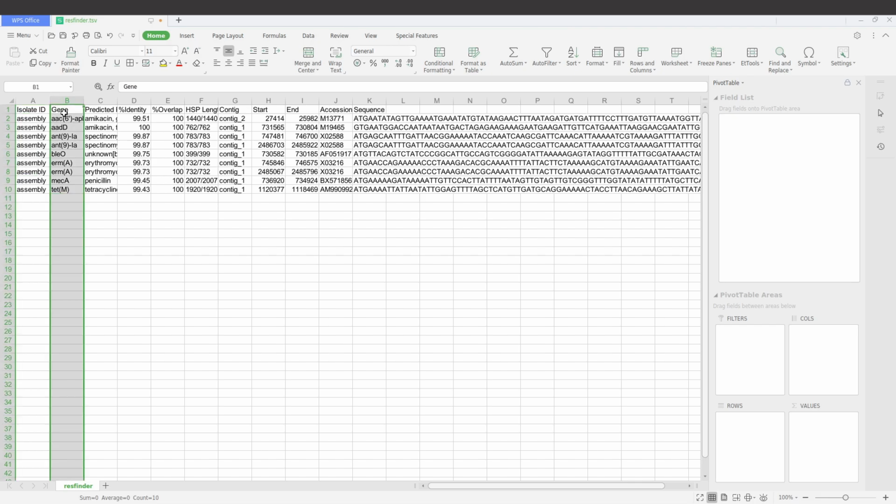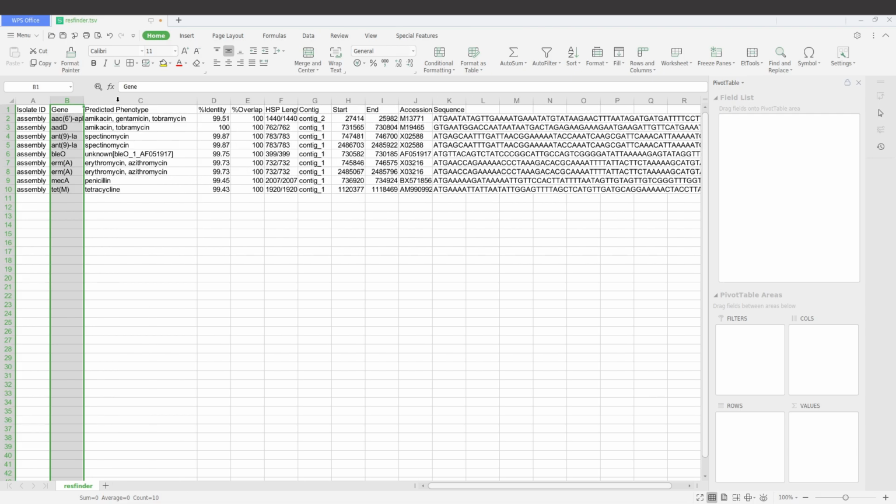We have the gene name. We also have predicted phenotype, percentage identity, overlap, etc. We also have contig. Because we have more than one contig, if a gene is identified on a particular contig, then the name of the contig will be indicated here. This will let you know which contig that AMR gene was found on.